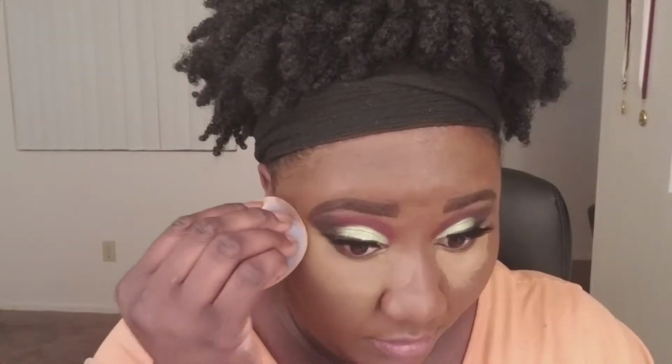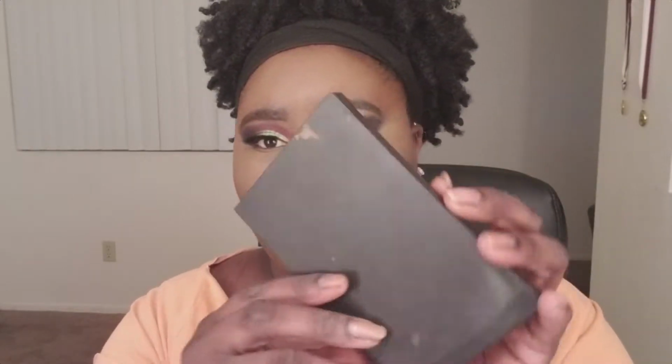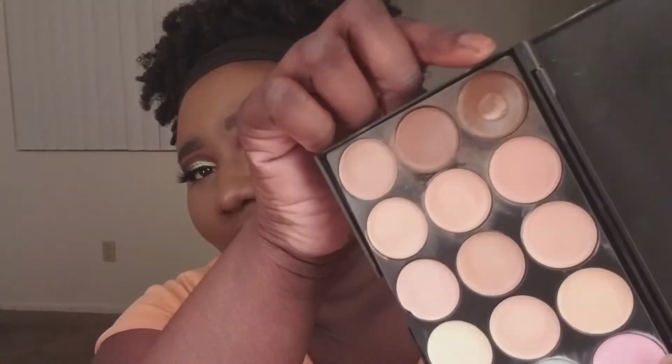For under eye concealer, I'm using the Tarte Shape Tape in the shade Rich. And so I'm using this concealer palette thing I've had for a couple years. Like, when I say years, I mean years. And no name label, it has come off. I forgot who it's by or where I got it from, but I use this shade to contour, and I just like to spray Fix Plus on it, and then use a brush to contour.